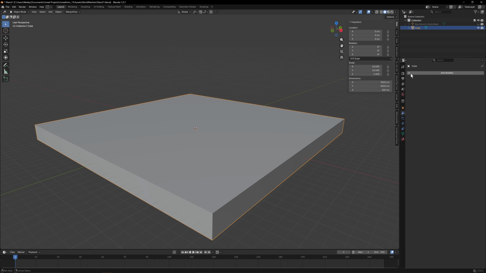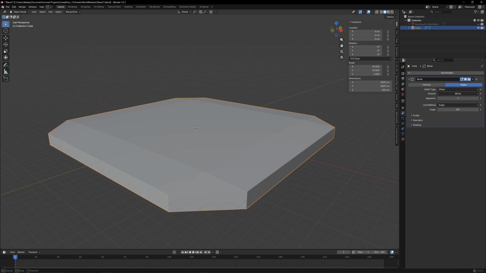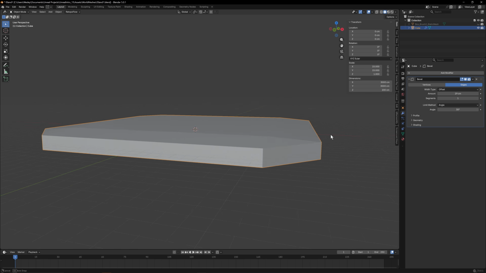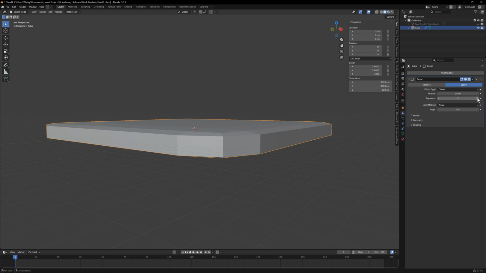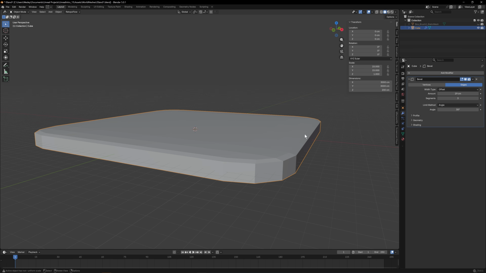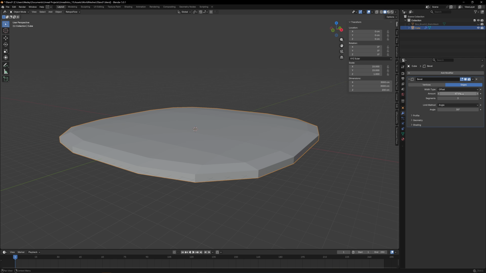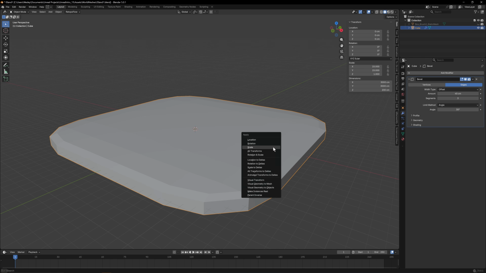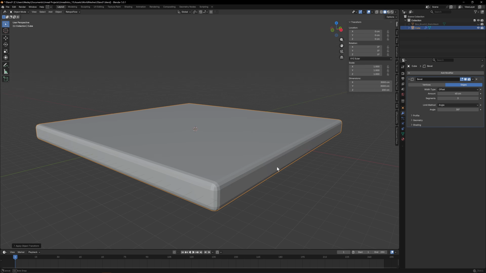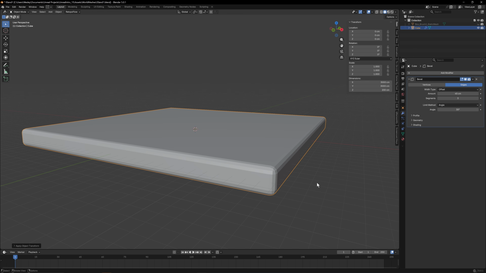I'm going to show you the difference when adding something like a bevel modifier. If I bevel this now, you will see that it bevels quite a bit inward, but not that much downward. Let me just add a couple more segments here so you can really see that difference. The bevel is effectively getting stretched inward while it's not applying that much downward, which isn't exactly the way that we want that to work. If I now apply this scale, you can see that the bevel instantly works differently. It is actually the same size in this direction as it is in this direction, because the bevel modifier gets applied before any transforming happens to the object as a whole.